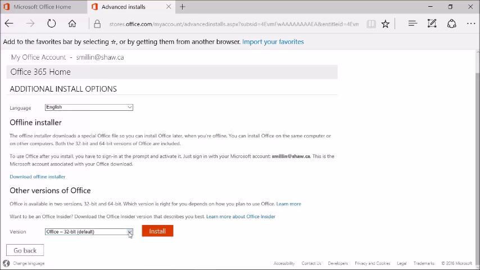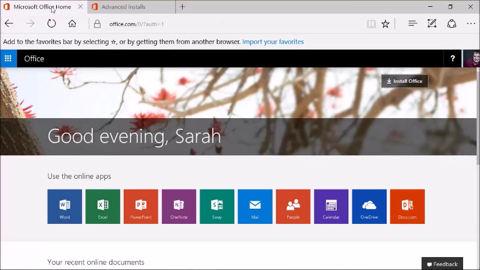So if you're required to go back to Office 2013 because your application only works with it, you have that option, and also 32-bit versus 64-bit. Most people should be using 32-bit for compatibility.